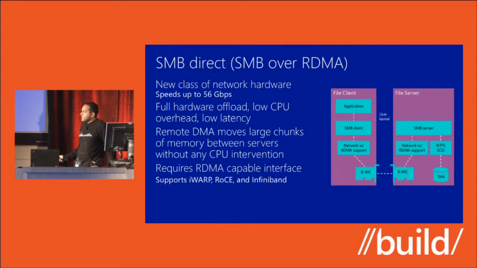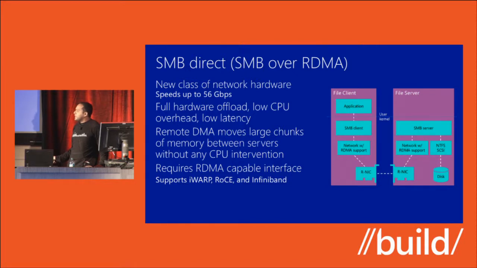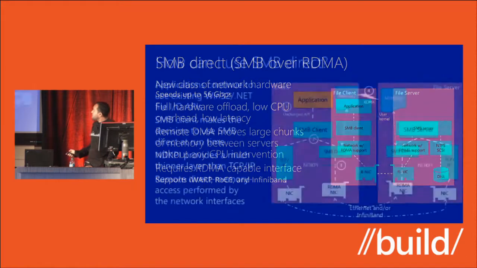And the last one is InfiniBand, which is a completely new, different fabric. So you need different switches and different cabling and all that, but it gives you the best throughput and the lowest latency. This is actually very popular in high performance scenarios where people use MPI, message passing interface, for high performance applications. They often use InfiniBand for extremely low latency. So we support all these 3 different types of fabrics, and a NIC which supports this is what we refer to as an RNIC, or a remote DMA capable network interface.